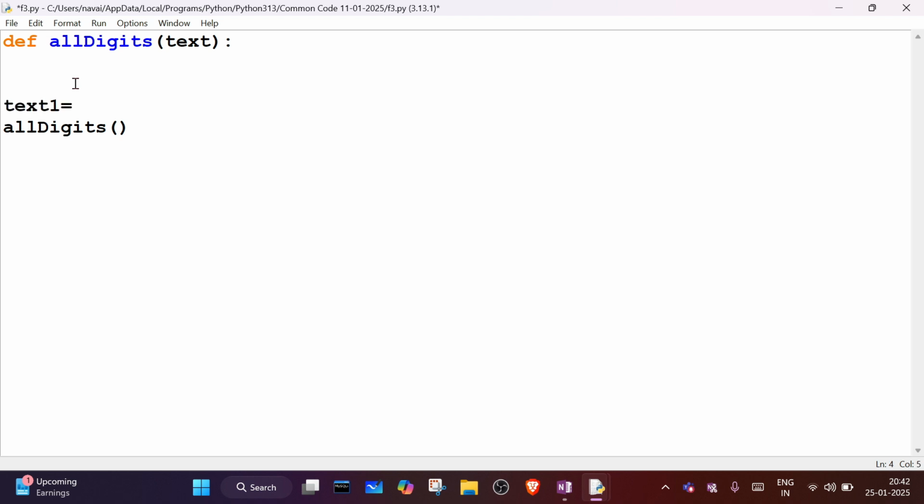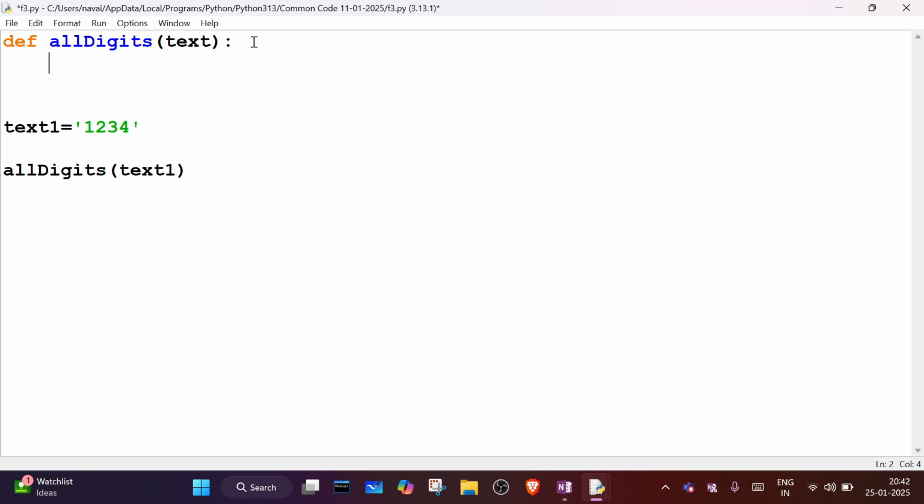We need to pass some text. It's not mandatory that the text here you are writing is text1 and here you are writing text, so it could be different. So here I am writing 1234. This is my numeric string, because it is inside the single quotes. So text1.